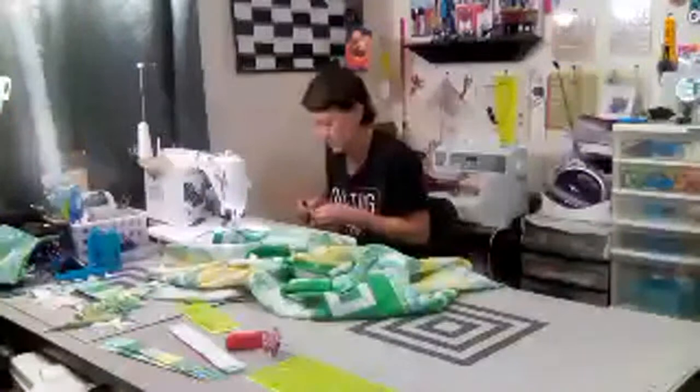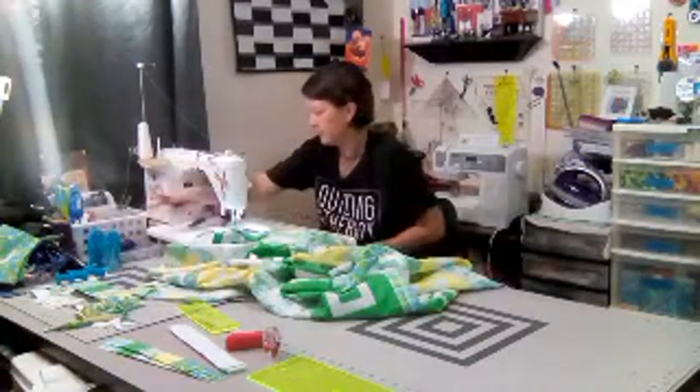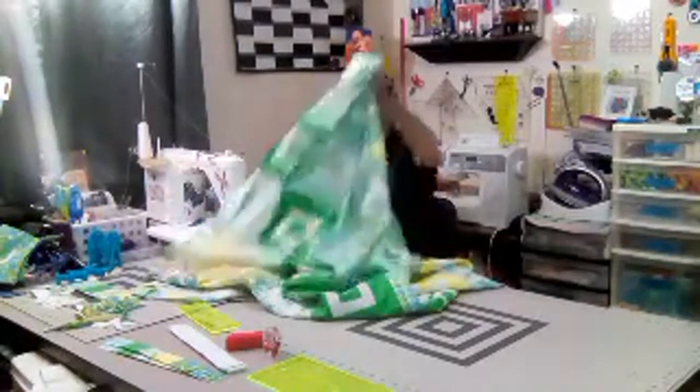Alright. I just have one more side to sew on. The whole thing.